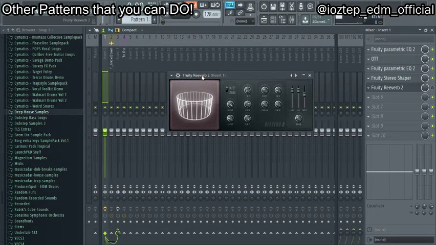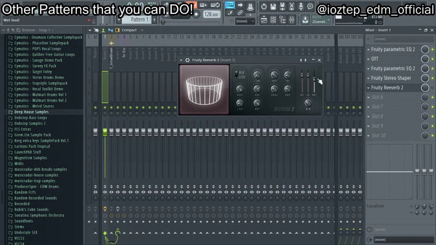Reverb. I use about 75% of reverb. Don't put it too high, or else it sounds weird, and don't put it too low either, or else you won't hear it much. The high cut is completely up, so it picks up all the high frequencies. The low cut, I cut off all the low frequencies that I don't need. It's basically like a cutoff filter or a high pass filter. It's the same.